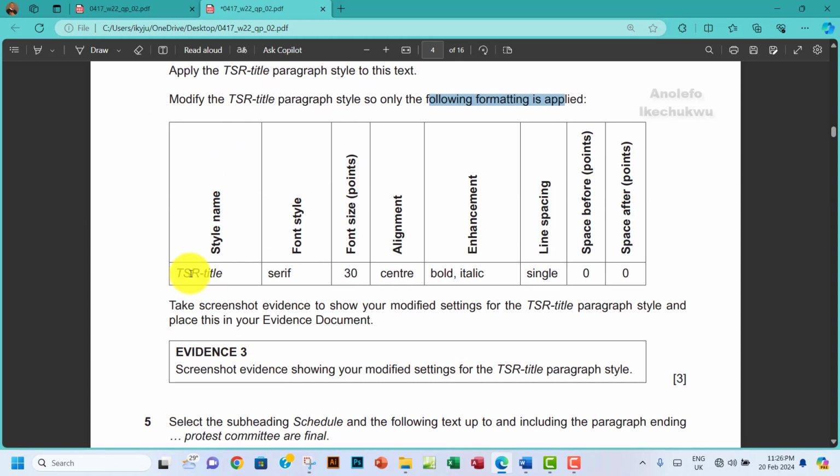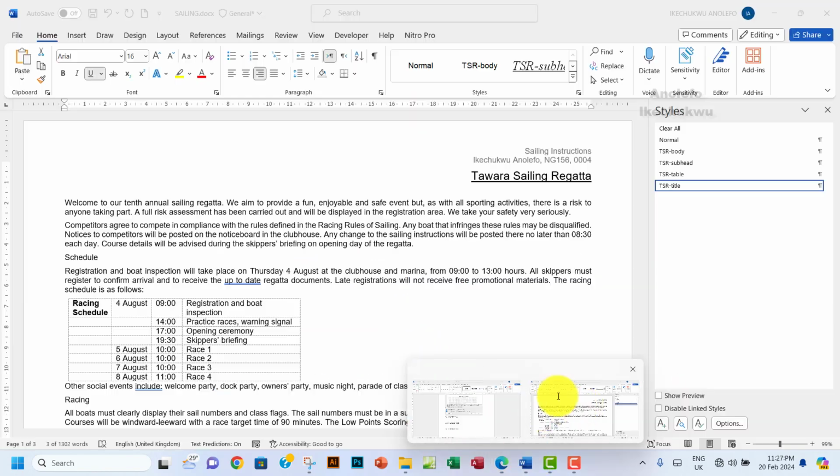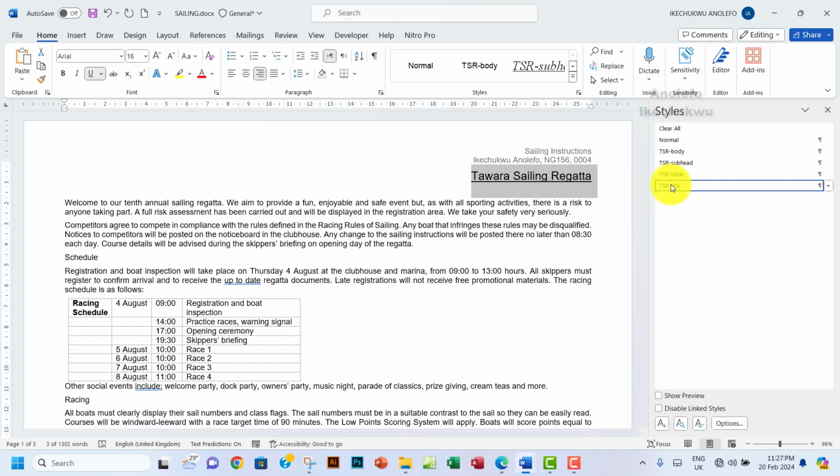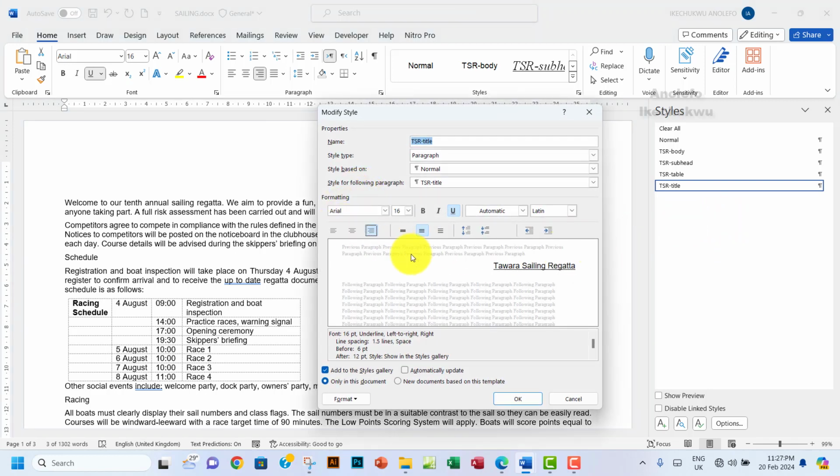Okay, so of course the name is already TSR title, so we're going to have serif font, which is Times New Roman. So we want to modify, so I'm on TSR title, you want to click on the arrow by the side, and then of course modify, or you can right click and modify.